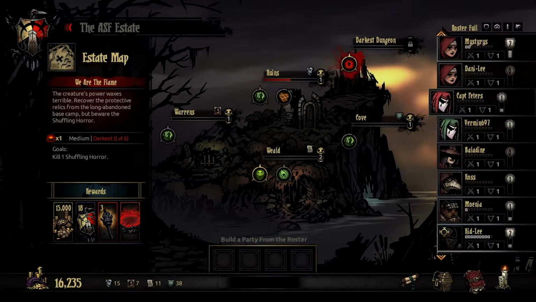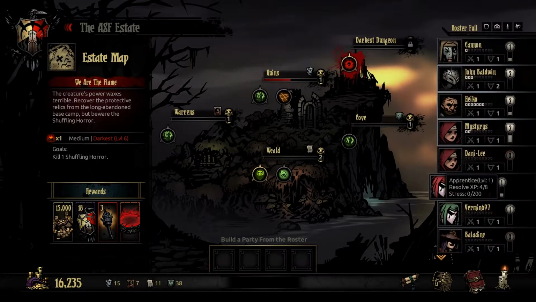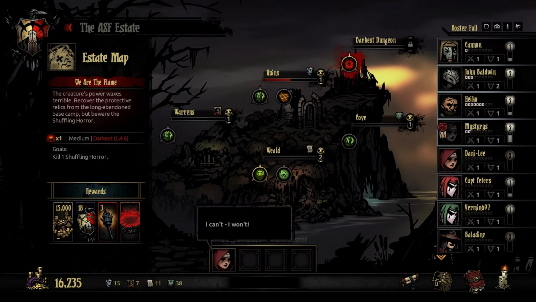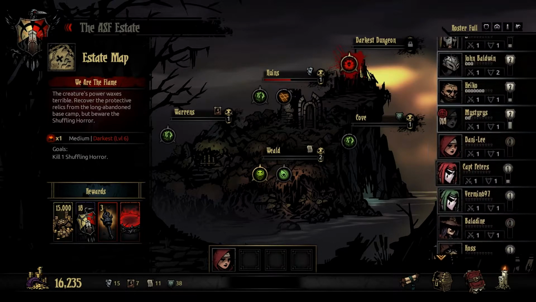Who do we want to put on our first run? And you might see some familiar names in here. Don't know where I got them, but you never know. Let's grab a healer for slot number 4. Should we grab Cannon? Yeah, let's go ahead and go with him.